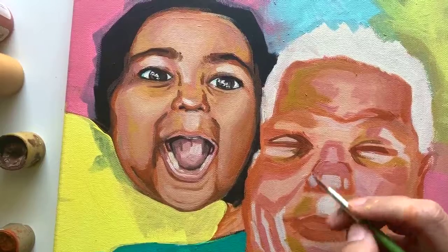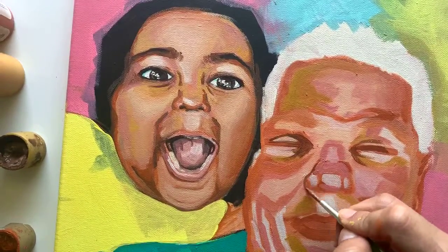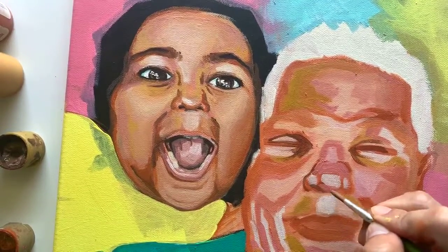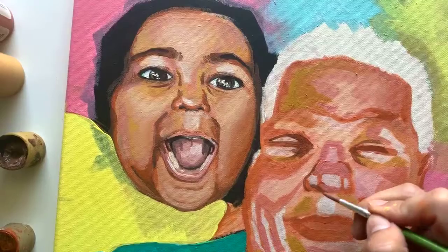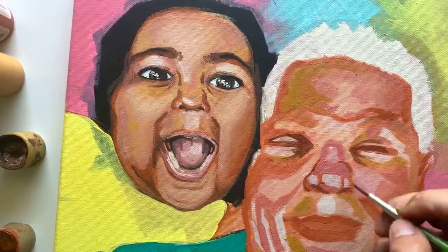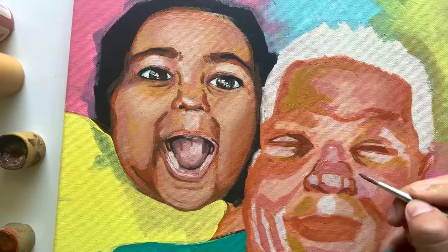The nose is beautifully big because of the way that the photo is taken. I love noses. Noses give such character, and they're fun. The form of it is very fun.